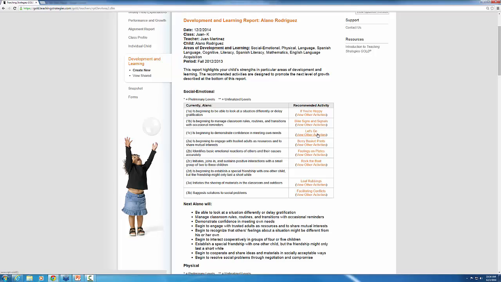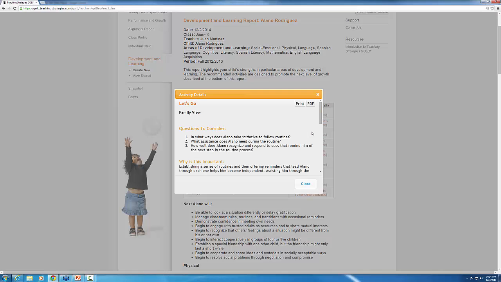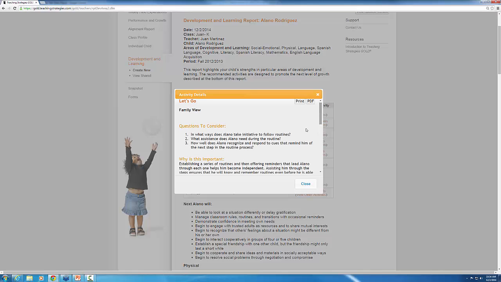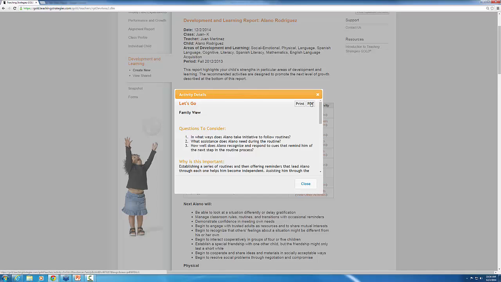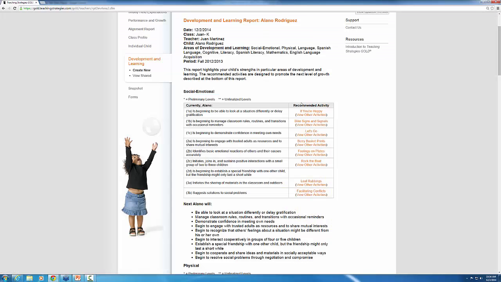And then the recommended activities are great because if you look at this on the computer and you share this with family members online, they can just click the name of the activity and it actually opens up the activity and inserts the child's name in there as well. So you can just view that activity right there. You can print it very easily, save it as a PDF. Of course, if your parents don't have access to Gold, or if you want to share this with them at a conference of some kind, then you can also just print out and save those activities individually.